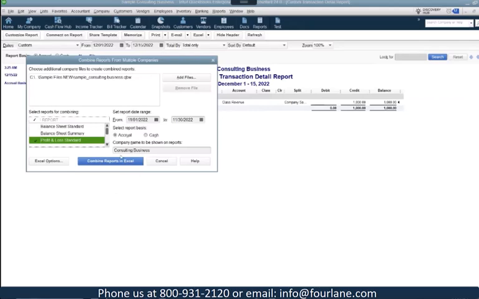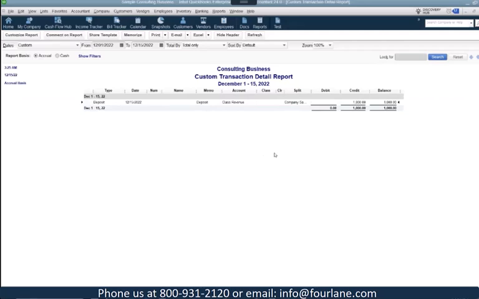You cycle through each of the company files, entering the password as you go, and then it will create one tab for each report that you're running, and you'll see your columns will be whatever that company file is. So if I was running this with sample consulting, and if I had sample retail also open, I'm going to see those two columns. So that's something else that makes QuickBooks Enterprise unique too.